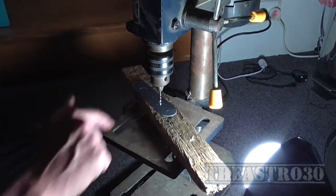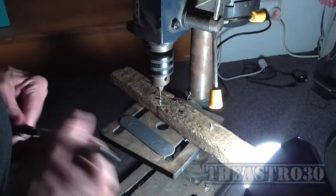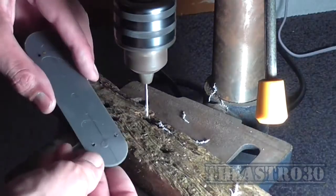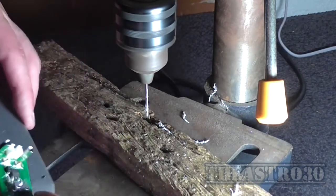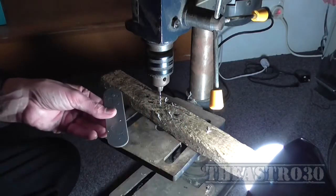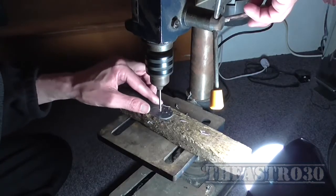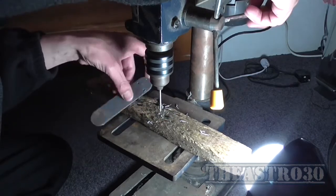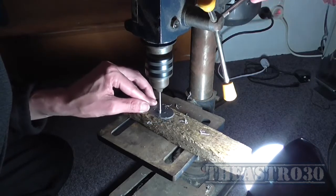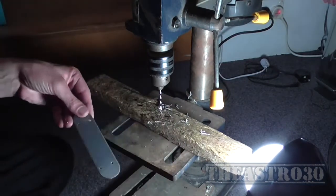So I might actually mark with a permanent marker the actual dead center of those holes to make it a lot easier to see what I'm doing. Or a whiteboard marker works too. I'm going to draw one there. So if I enlarge these holes, should be enough to massage it, I suppose. So I'm going to change my drill bit. That's those 4 holes drilled.